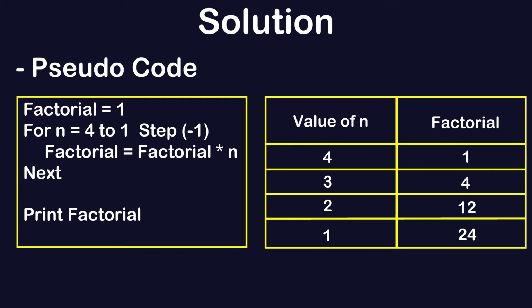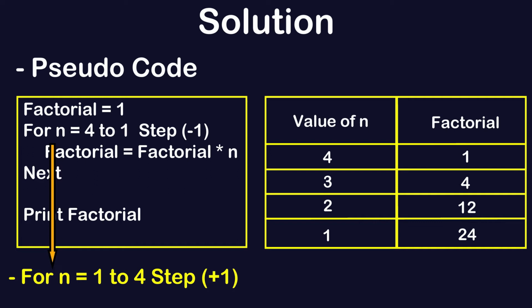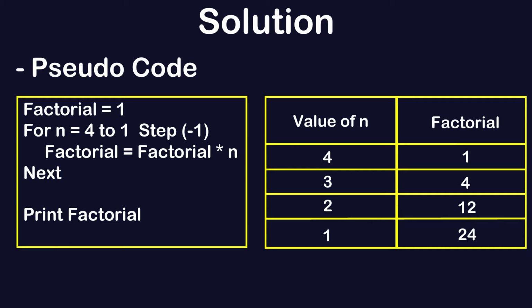You may also run this loop from 1 to 4. That's also fine. But ideally when we say 4 factorial, that means 4 into 3 into 2 into 1. If you say 5, that means you go from 5 to 1. That's why we are following this pattern. Otherwise, the same thing can be achieved with a loop starting with 1 and ending at n. That's also possible. There is also another way to find the factorial. We can write a recursive function. So now we have discussed the logic. Let's try to code this.